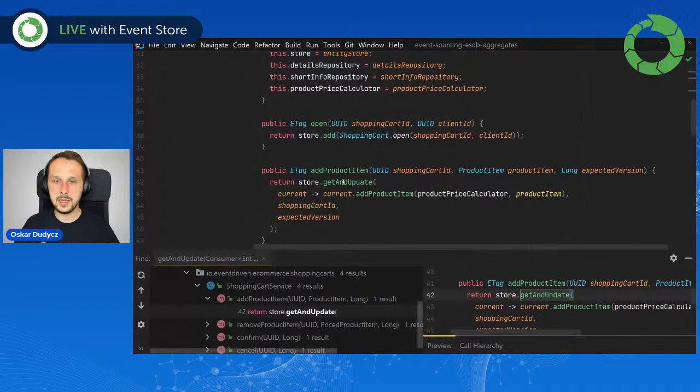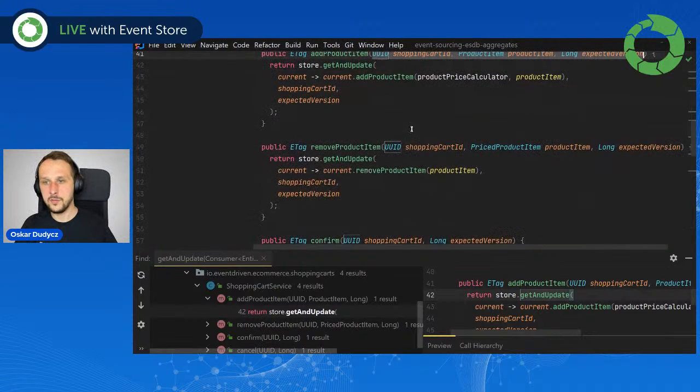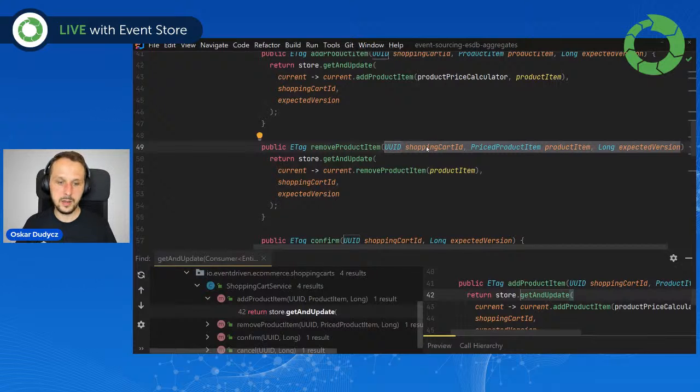And we are just saying that if we got the current state of the aggregate, then we would like to run this method for this aggregate. So for example, add product item with the params that we provided from the service method. And this is also example that you don't need to have commands. You can still have the methods and that looks exactly the same as in the classical way.